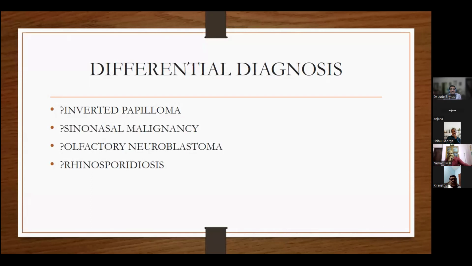The rapid progression of the lesion over the last 3 months. Okay. And extension to the opposite side. Inverted papilloma is usually unilateral, but here it is bilateral. Yes, sir. You told us it extended through a septal perforation to the opposite side, is it? Yes, sir. Do you think the septal perforation was caused by inverted papilloma or something else? Sir, it could be due to the pressure effect, which produces the bone erosion. Anything else? Any other reason why it might have produced a septal perforation in the patient's history?